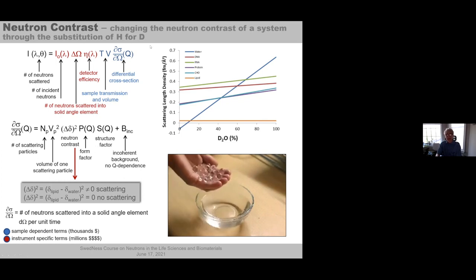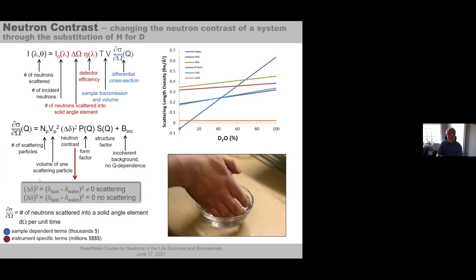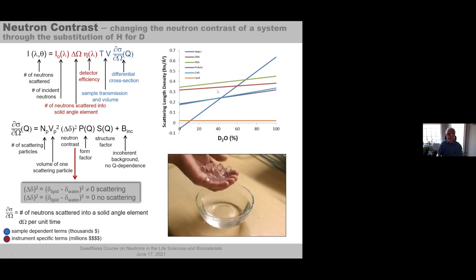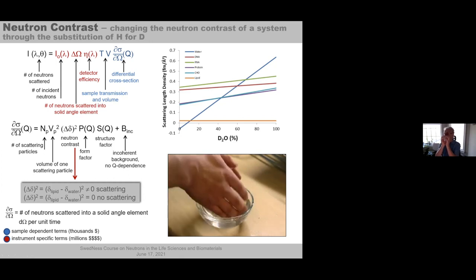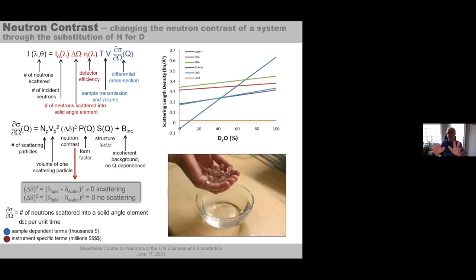So that means that we have to figure out ways to deuterate materials, right? Because deuteration, we will find out, is then part of this contrast, part of this term. And that is something that we want to be able to control. So I think you've now got the gist of where we're heading. We basically have systems that scatter very differently in a real cell, because a living cell will have all of these components.